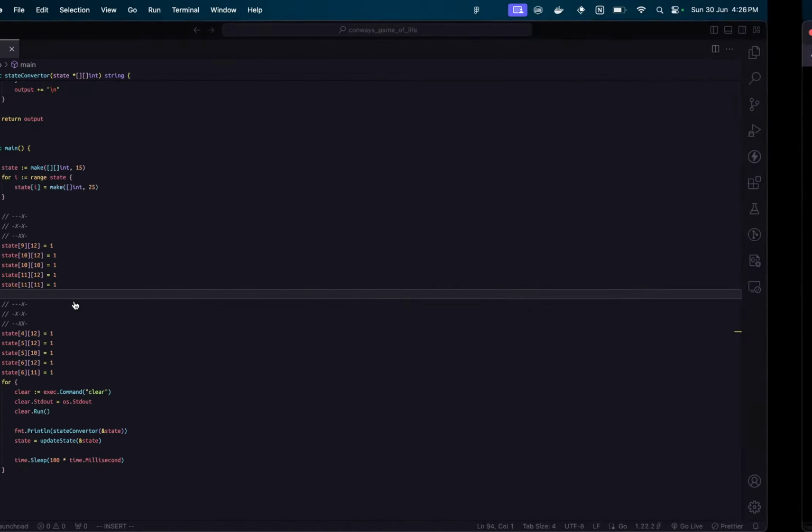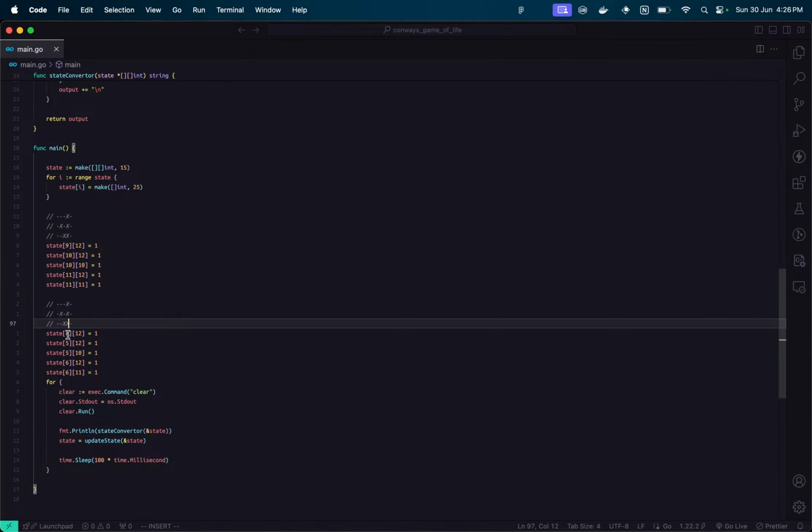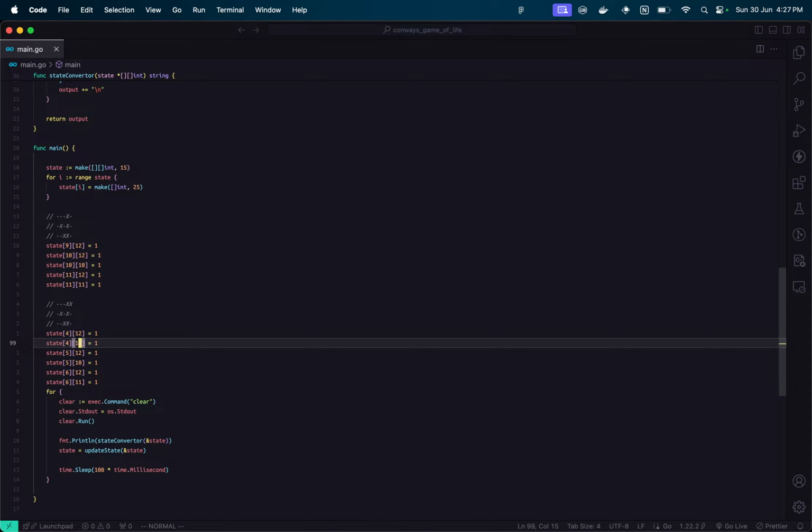I don't know. Let's try some random pattern. So this would be yank n13 r3.